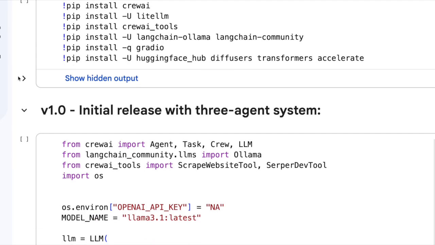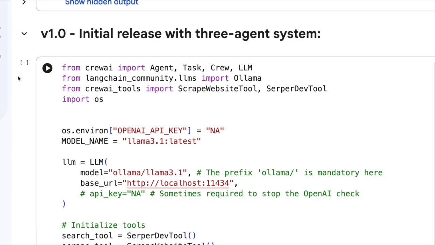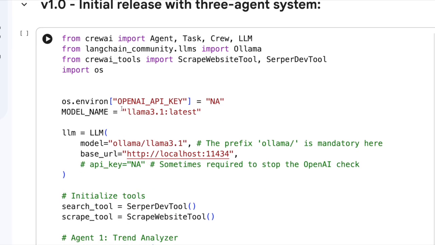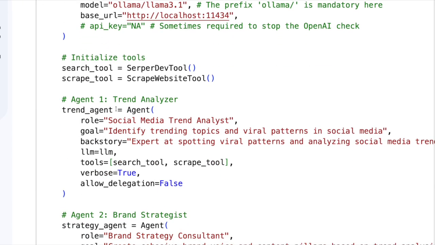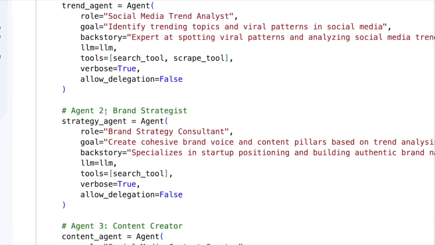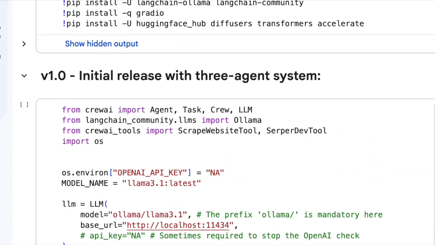Perfect. So once it is installed, I would say there are three variants I just created: v1.0, v2.0 and v2.1. There are three variants of the same solution. In the first or initial release, I am explaining the core content, like what the agents are, how to create an agent, and how to finish the task. The core content will be explained here. After that, in the second release, within the same video, I will be adding the Gradio UI.